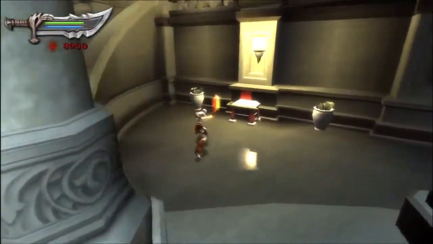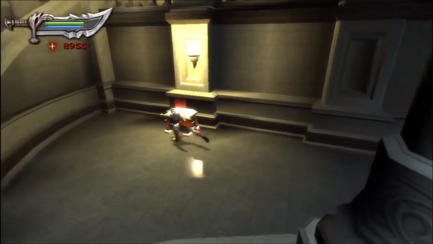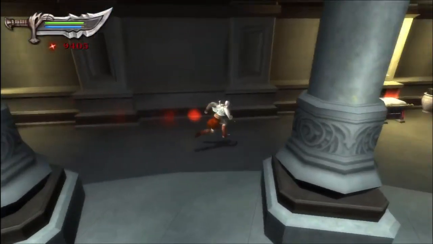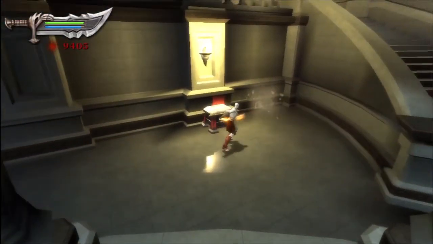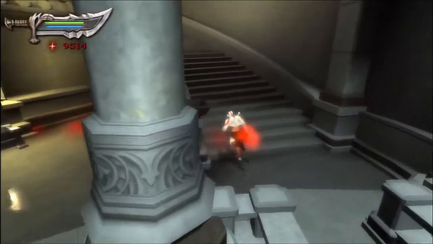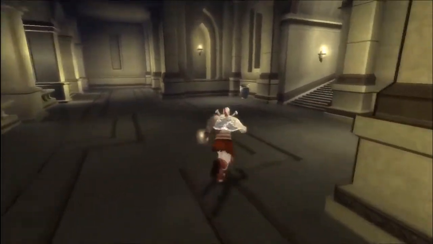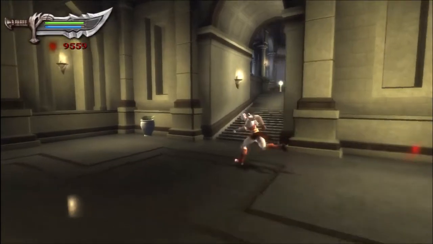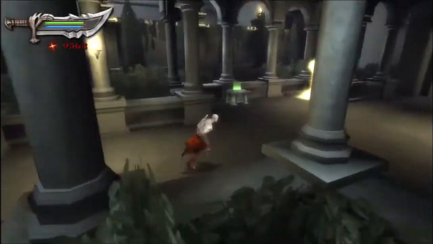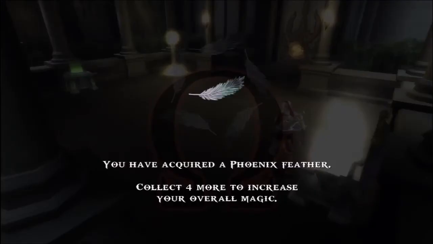And we get a hefty amount of red orbs in that little section as well. And there's even more in here. There's even more breakables. I believe I upgrade my Blades of Chaos again now, so then we get a bit more damage with them, and we get a new extra move with it as well.